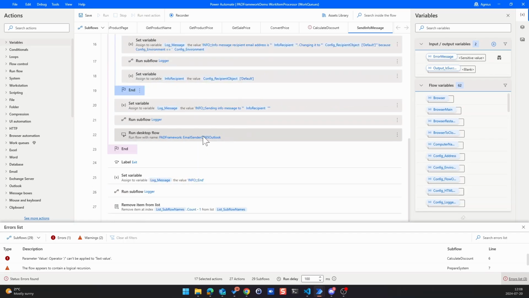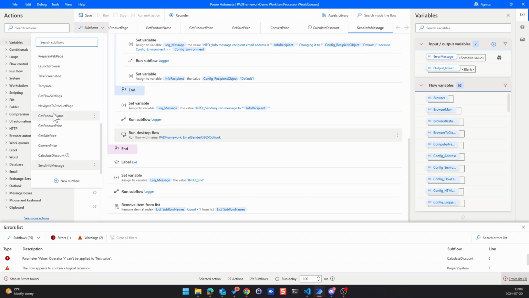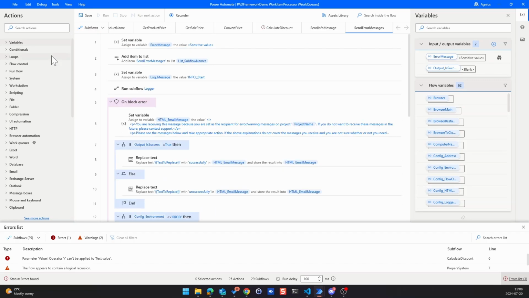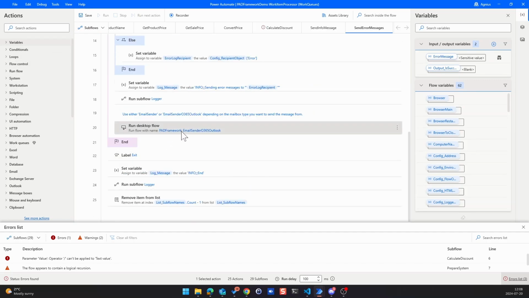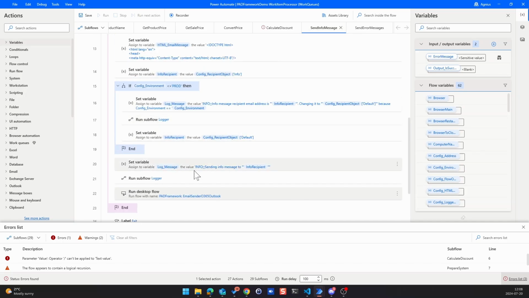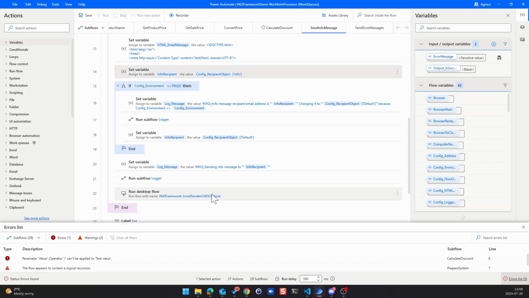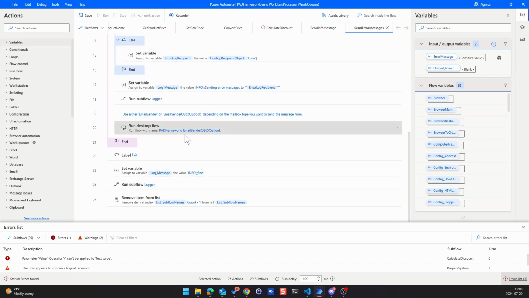And I've actually copied and pasted this. This is a utility flow called run this for the email sender. I've just copied and pasted this from a different subflow called send error messages. It's in there. So over here, just basically copied this and pasted it into the other one, and then just set the variable values to whatever I want to send. Instead of sending the error messages that have been logged throughout the flow, I send the table with the discounted products, and I set a different recipient and so on. But otherwise, this action is actually already there.